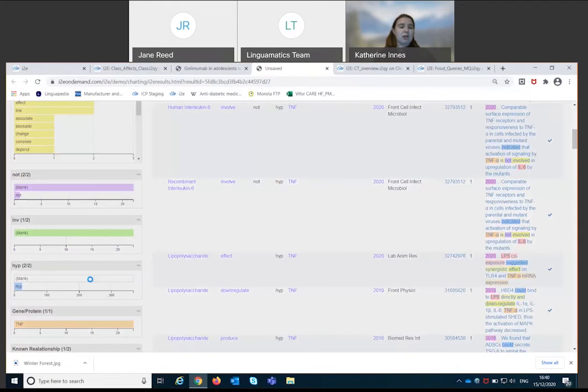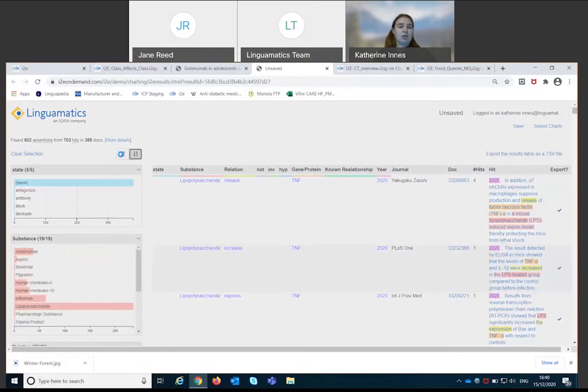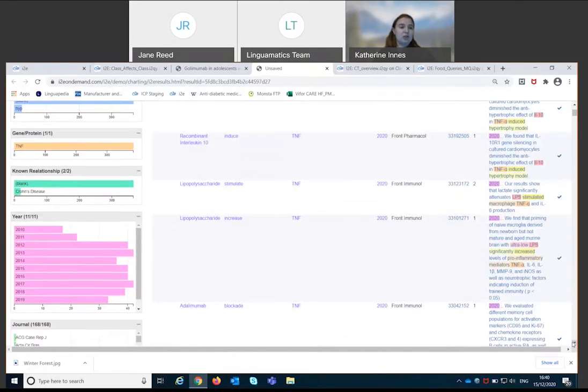The other great thing about this particular charting view is it means that you can get an idea of the timescale landscapes of publications really quickly. If I switch to an A to Z view rather than a document count view and scroll down to find our year column, I'm going to be able to see the landscape for the number of documents in my data source over a particular year period very quickly. So I can understand, is it trending up? Is it trending down? Is it producing a bell curve? Or from my original result.